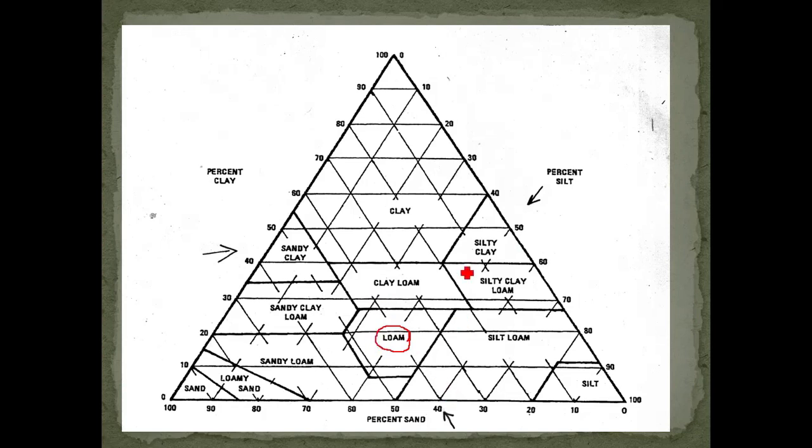These graphs that you see in the textbook, this one, for example, does not have these very helpful arrows. That's why they're in there. These are your sand lines, these are your clay lines, and these are your silt lines. So if you know the proportions of any two, you can, by subtraction, get the proportion of the third. They always have to add up to 100, and you can find, for example, the particular texture of the soil. How do we determine these percentages?